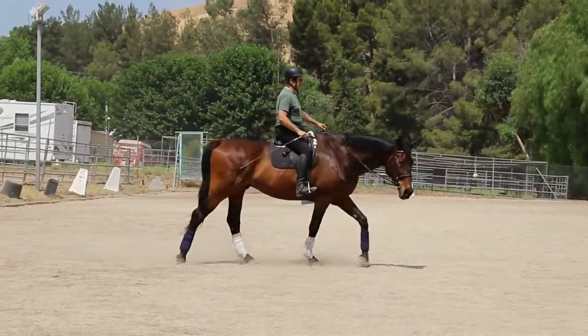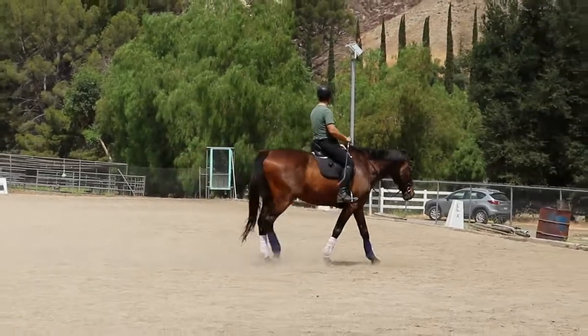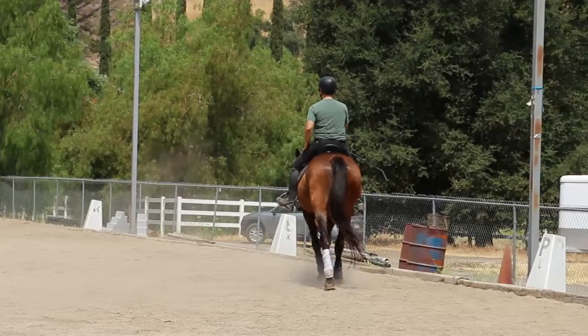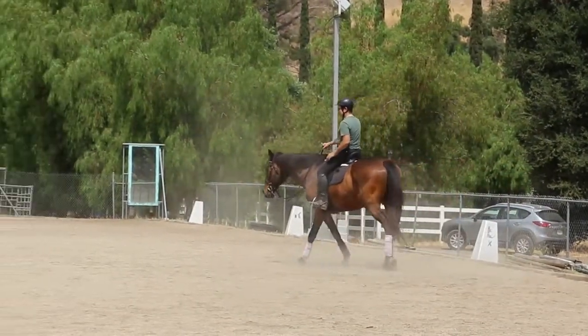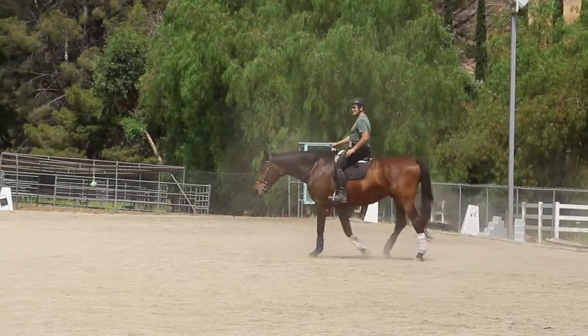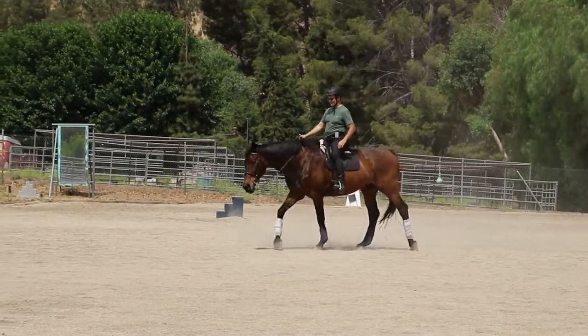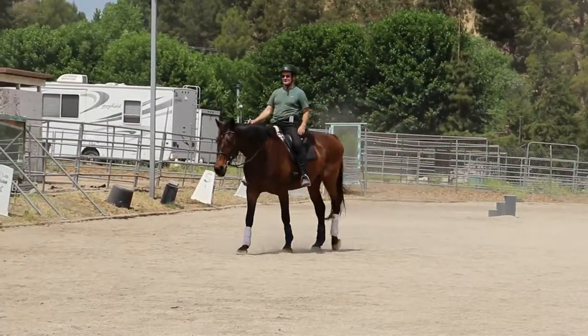Come out with a plan, but your plan is 99% of the time going to change when you get on the horse. So you just have to honor it. Okay, well, I wanted to work on leg yields, but since you're feeling really stiff, we'll just work on serpentines and balancing and play. Or maybe their attitude's not in the right place. I walked out, looked at my horse, and went, nope, not today.